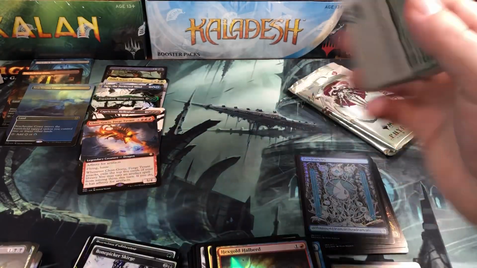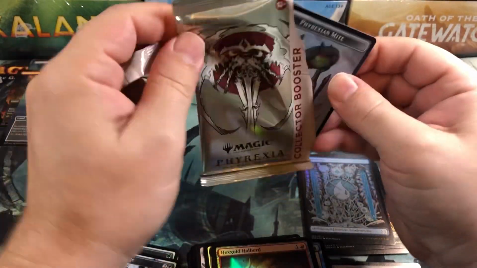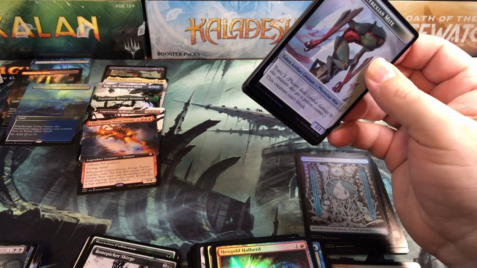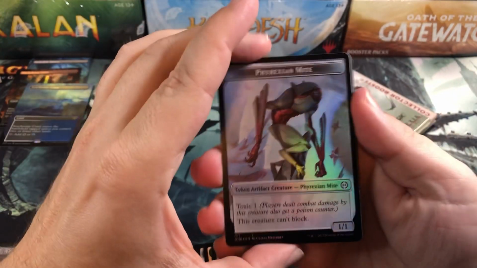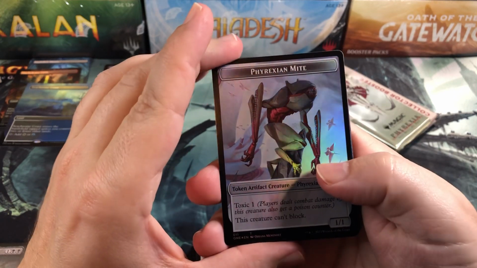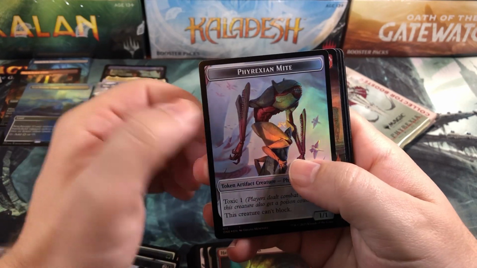Alright, 3 packs left. It's so hard to tell what the big chase hits are in a brand new set, because we just don't know what the staples are going to end up being, what the big chase cards will end up being in a month from now. Might be totally different than right now. That's why the reprint sets are a lot easier.